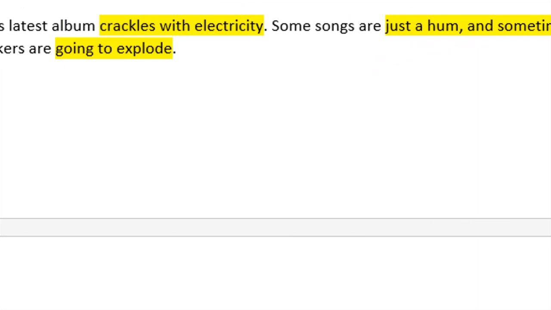Now, if we look at this headline here, I rewrote that to apply to Elm Treason, and I highlighted the parts that were borrowed. You can see it's about 50-50 there. So Elm Treason's latest album crackles with electricity. Some songs are just a hum, and sometimes it seems like the speakers are going to explode. It's not a direct rip, but I've certainly borrowed a lot of language. The more original you are, the better. Again, this is just the first thing that I pulled up that I thought could work. But the point being, by just borrowing a little bit of inspiration, I think we've captured a nice sentence that may very well serve to entice potential fans to our band Elm Treason, because we're going to target very similar people to Bruce Springsteen fans.